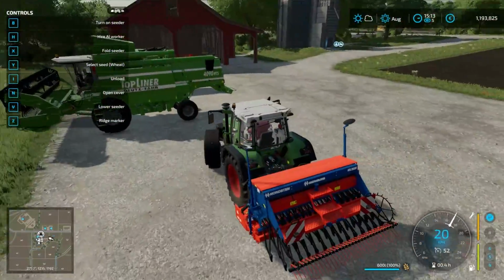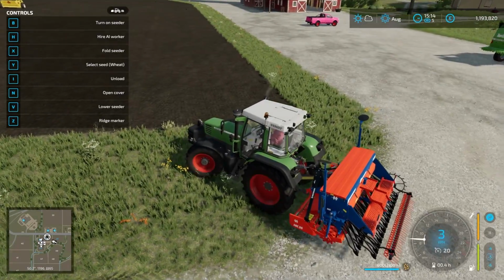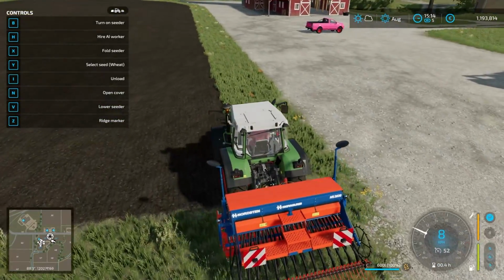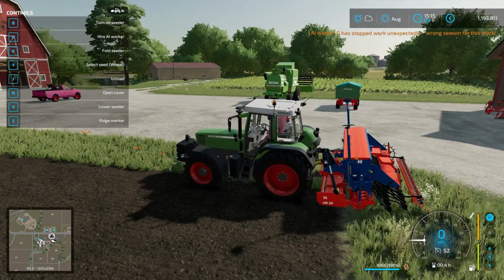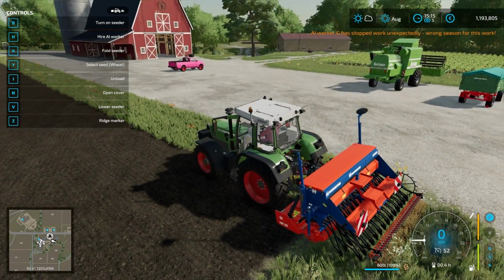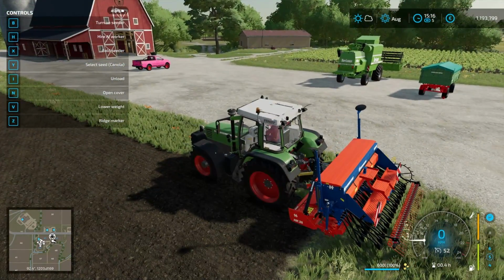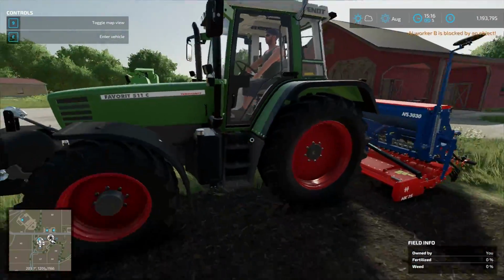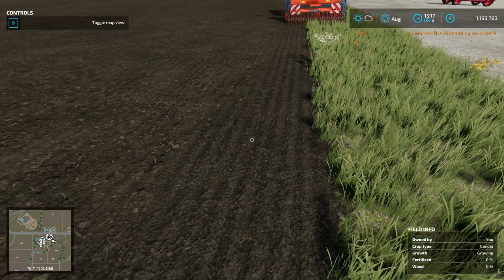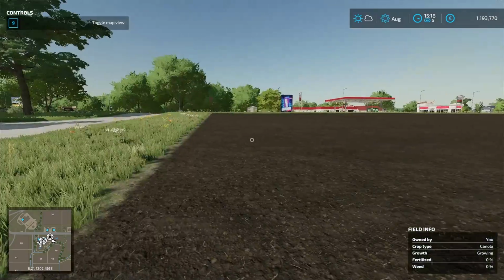Alright, let's go. Do something like that. This fruit cannot be planted in August. Oh, I've chosen the... Oh, hang on, I need to change my seed. Select seed: wheat, barley, canola. Here we go. Off you go. Canola growing. Nice. And off he goes.